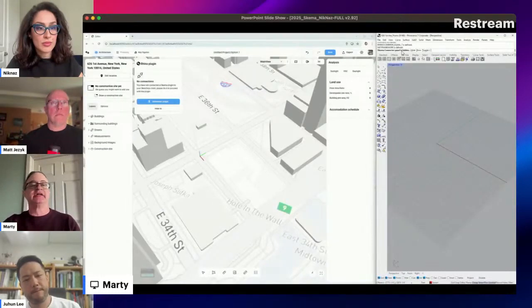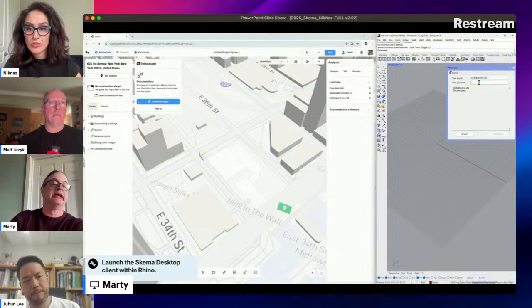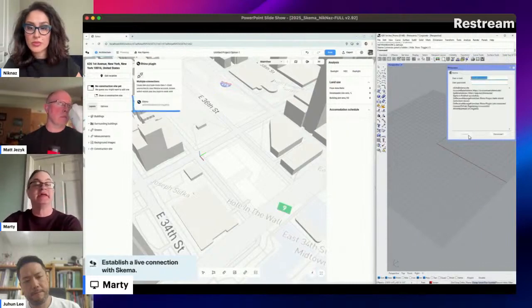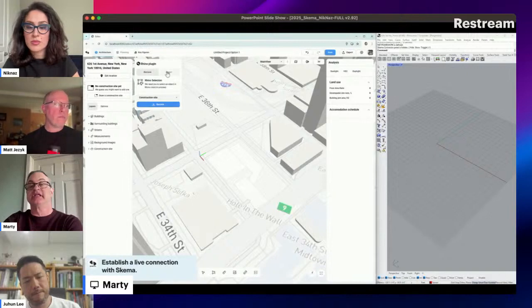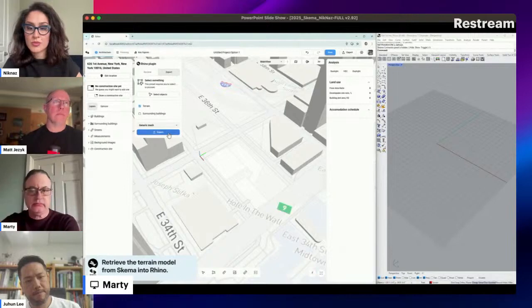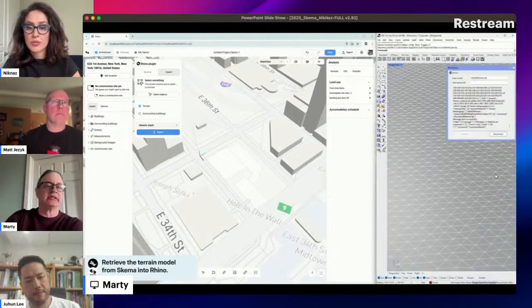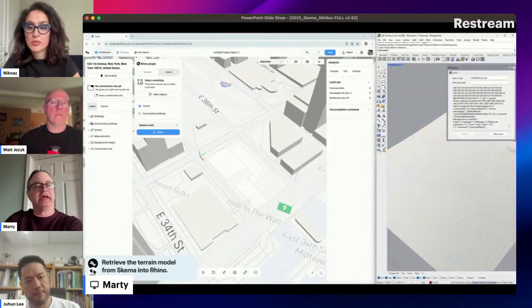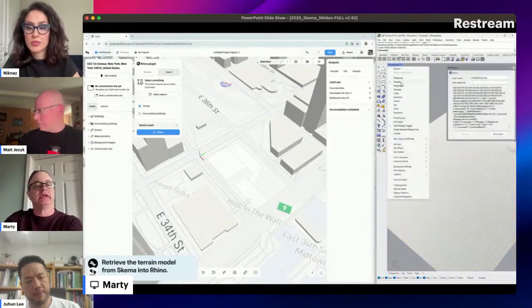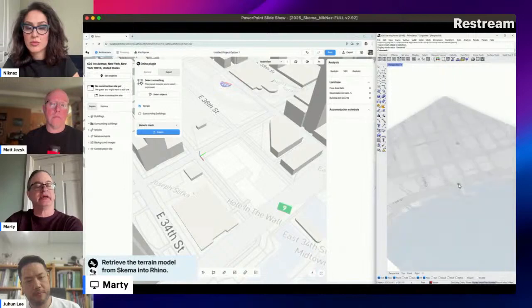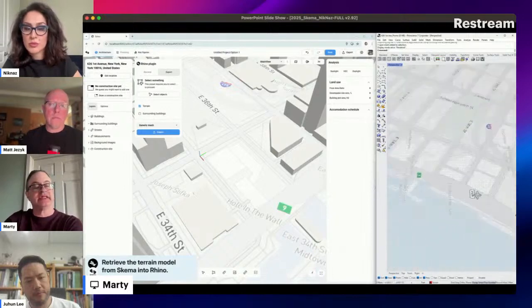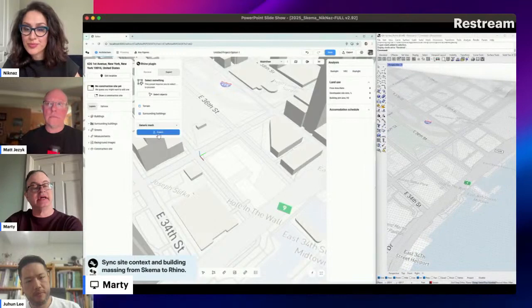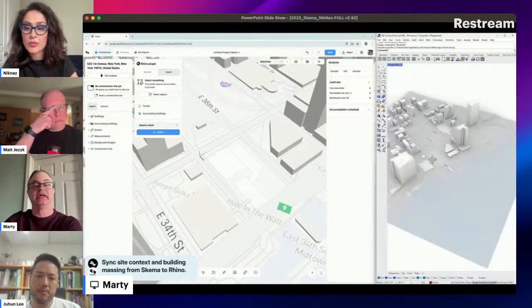It's pretty similar applying it to Rhino. In this case, we're going to use Schema as a Rhino extension. So we've got Rhino desktop now on the right, Schema on the left. And we're going to take our project environment and first mirror that into Rhino with the terrain and the surrounding buildings. One of the things this allows is survey data in Rhino, because Rhino has all of the typical AutoCAD drawing functionality mirrored into it. The ability to take those things, get site and surveys, and mirror those back into Schema. So again, we have a two-way live synchronization between Rhino and Schema.